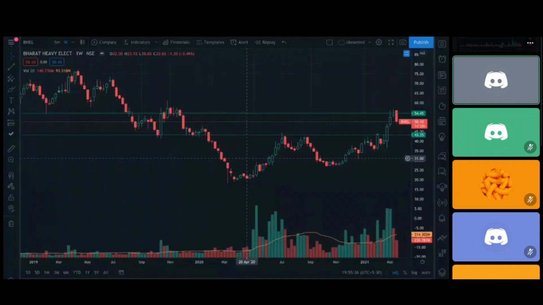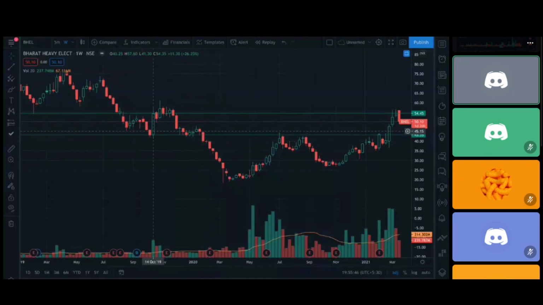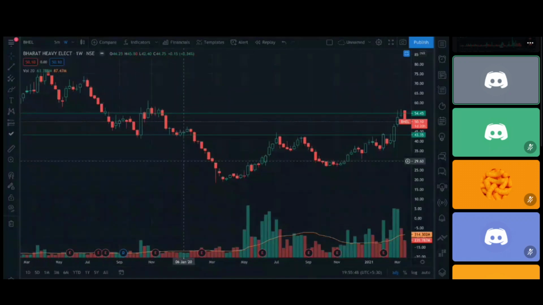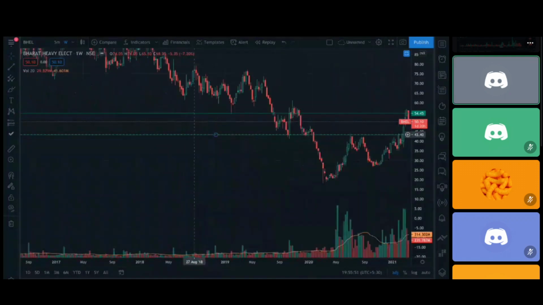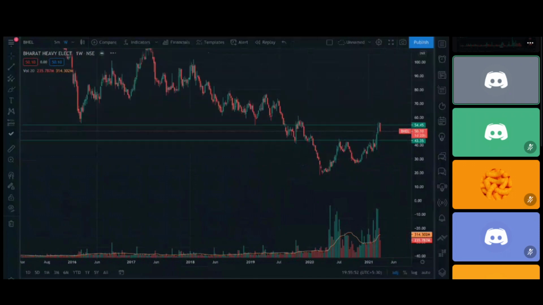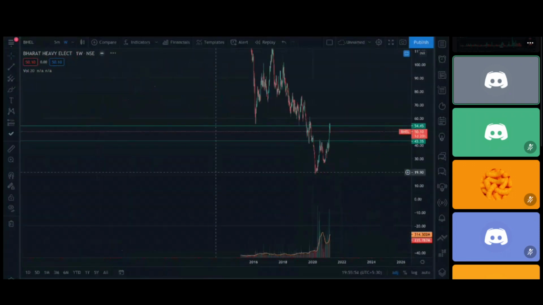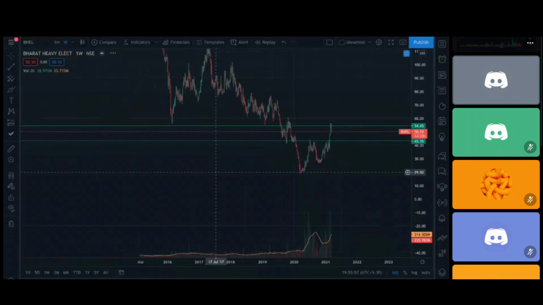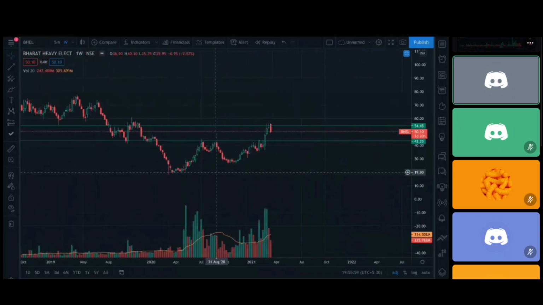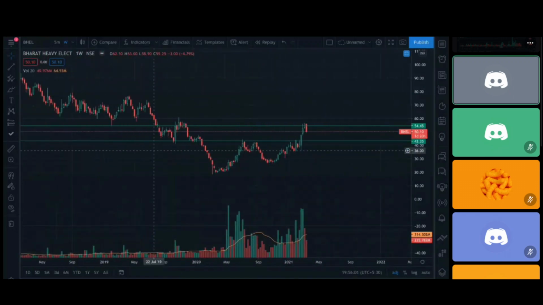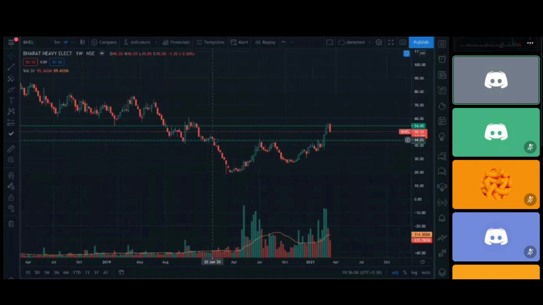Whenever this price action was falling, the trend was still bullish until this level. Once it broke this level again, it was not COVID time, but close to it. Once it broke this, the trend permanently changed, and you can just find the next support area wherever it is. I don't see any support area here. You can use Fibs in that case. So the trend permanently changed after it broke this particular candle's low right here.